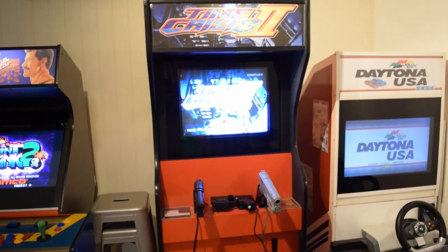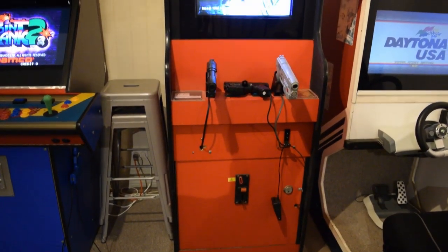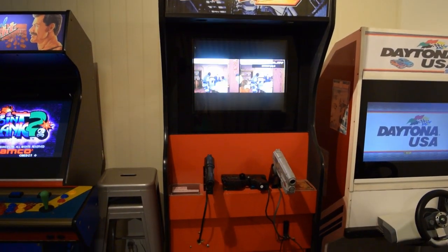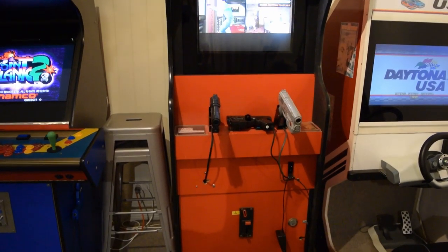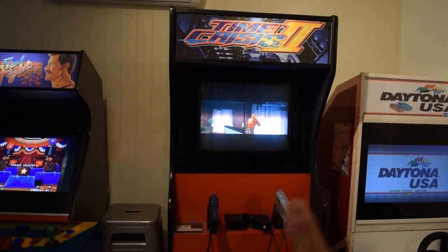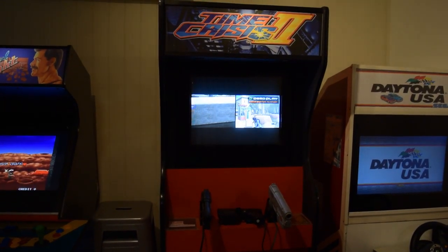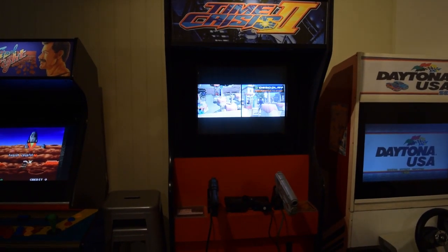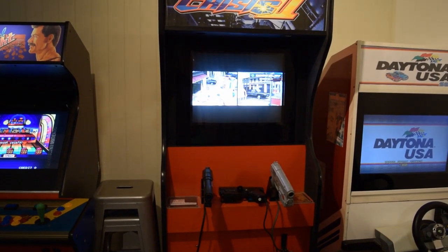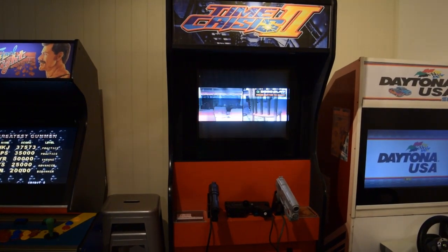I've already got a full video out on the Time Crisis arcade machine. It is actually running a PlayStation 2 and a Wii in there. It came as a gutted cabinet as well for very cheap, and I worked my way from there. This one is a tube television — it is the only one in the room. I really don't like using tube televisions very much. I love the way LCDs look. Lots of people disagree, but it's just personal preference.